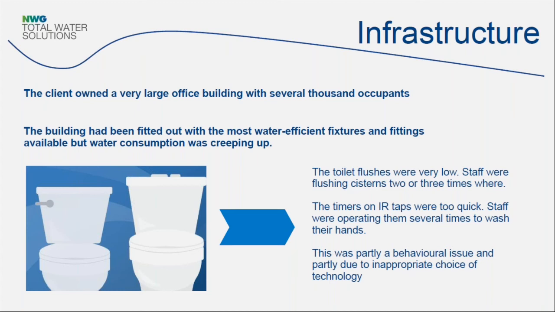When I looked at the data, they were actually using about 37 or 38 litres per person per day, which is very good, but it's not 25. And I did an audit, looked at the options for how to achieve the 25 litres per person per day. And the conclusion I came to was that 25 litres per person per day for that site was not attainable. Given the number of people on the site, and there was something like 3,500, and how many times the toilets were used each day, and taps and the kitchens and canteens, it just wasn't achievable. That target hadn't been set wisely during the optioneering phase.